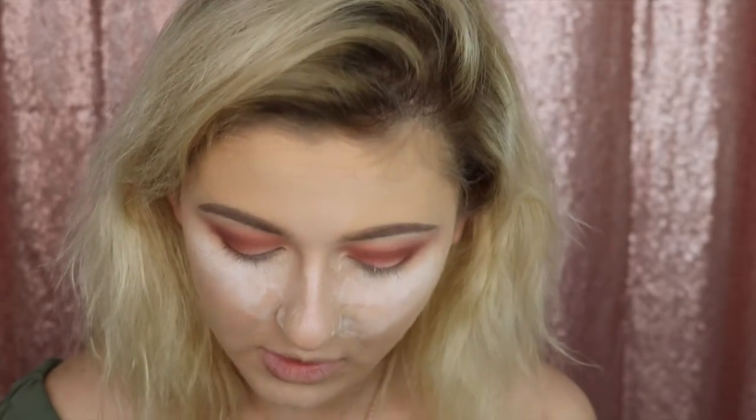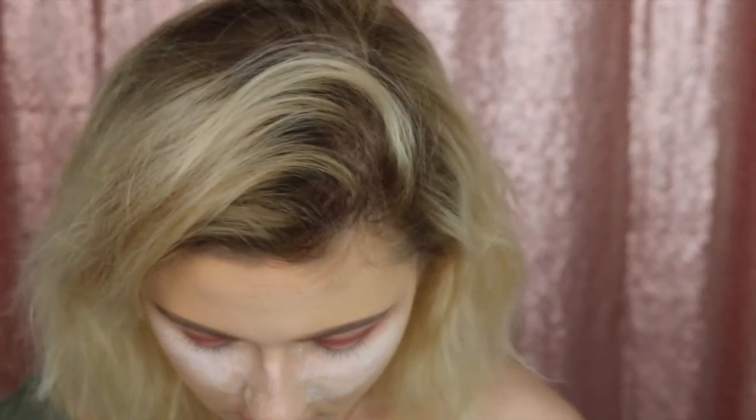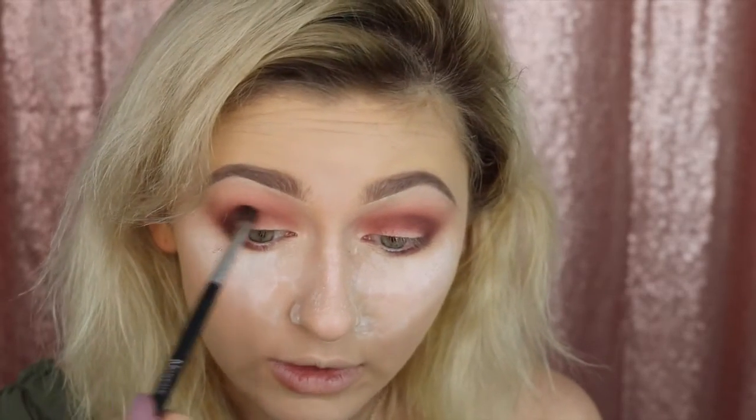And then I take a little bit of Bay, which is the creamy colour, and just go on the brow bone area, just to blend out the edges so there's no harsh lines. And then I'm just going to go in with Cocoa, which is the dark brown, and just go right on the outer V and underneath a bit. You see this one has fallout. Just want to keep it focused on the outer edges, just so it gives that depth.